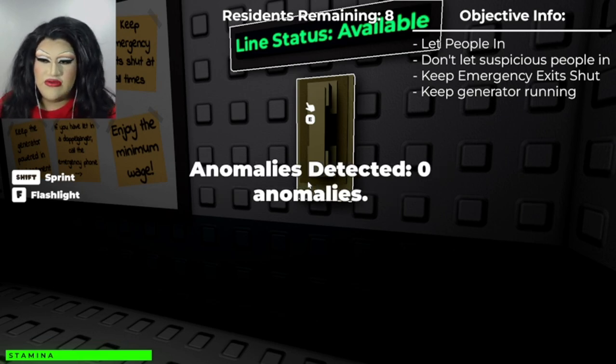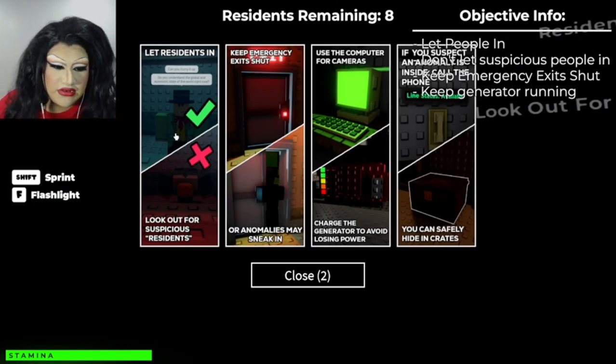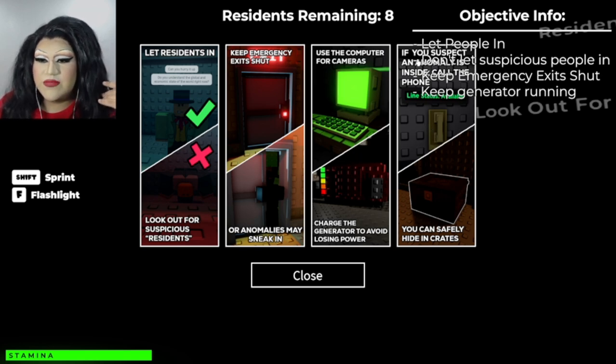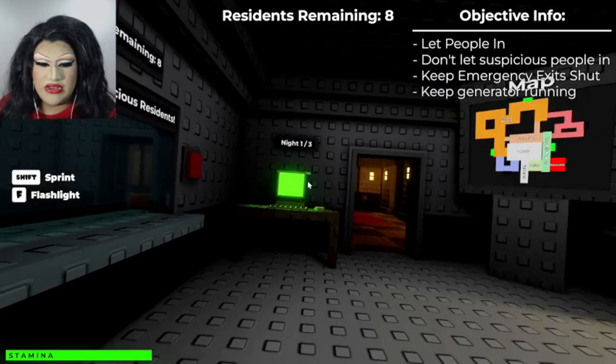You reach the central control for anomaly controls. Anomalies detected 0. Objective: let residents in. Look out for suspicious residents. Keep emergency exits shut or anomalies may sneak in. Use the computers for cameras. Charge the generator. Avoid losing power. If you suspect anyone comes inside, you can safely hide in these crates.